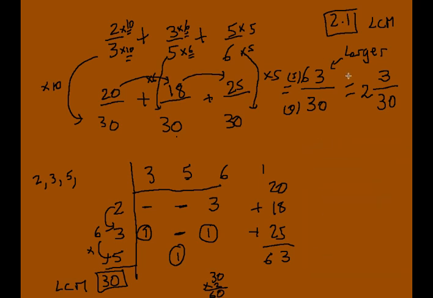Because we always need to make sure that we can reduce. Can we reduce here? This is a 3 and this is 30, so you have 2, 3 over 30. What number can I reduce the 3 and the 30 by? I can reduce it by 3. Hopefully with some practice you'll realize why we can reduce it by 3 here. So the 2 stays untouched. 3 divided by 3 gives me 1, and 30 divided by 3 gives me 10. So your final answer is 2 1/10.